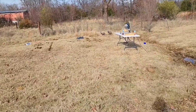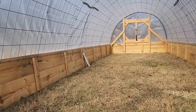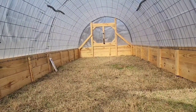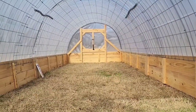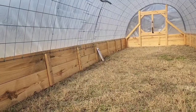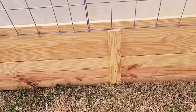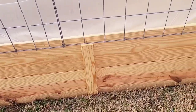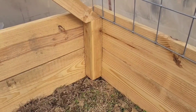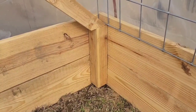And here we started digging out for the greenhouse. The sides are made out of 2x12x16s, and there's 8 of those. And then the back is a 2x12x10, and the front is a 1x6x10. The window and the front door are made with 2x4s, and then all of the braces are made with 2x4s. And he designed the braces to sit 2 inches from the top so that the cattle panels would rest on that brace. We also modified the original plan by using 4x4s in every corner to help it be more sturdy and stable.